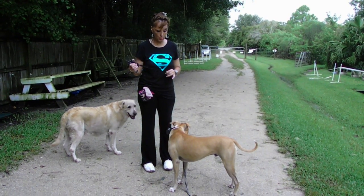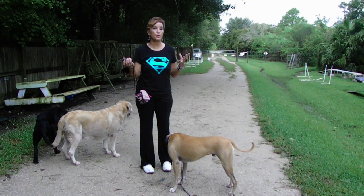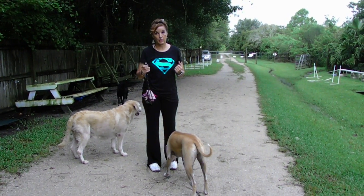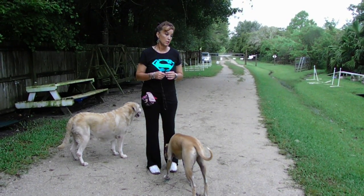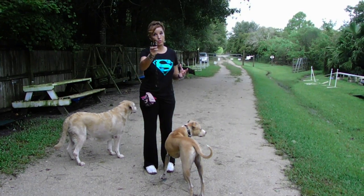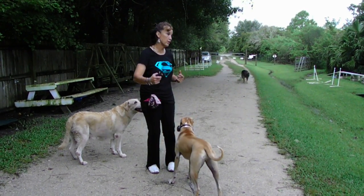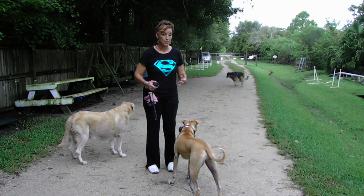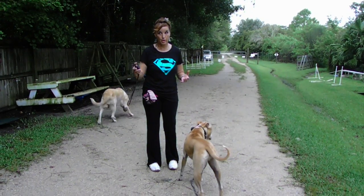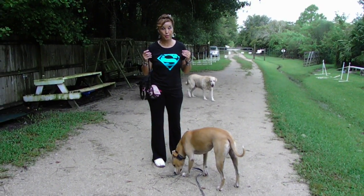Another thing we're going to work on with the collar, and this is going to be the foundation of everything, is to be able to get the dog to come to you reliably and consistently. We're going to install something called muscle memory, which I know in your line of work you know all about, where you're having a physical reaction to a cue that's just become second nature. So we want him to understand, when he feels that pager, to turn and come back towards us without thinking.